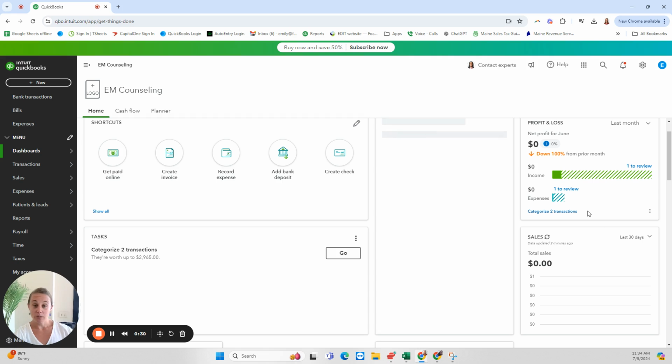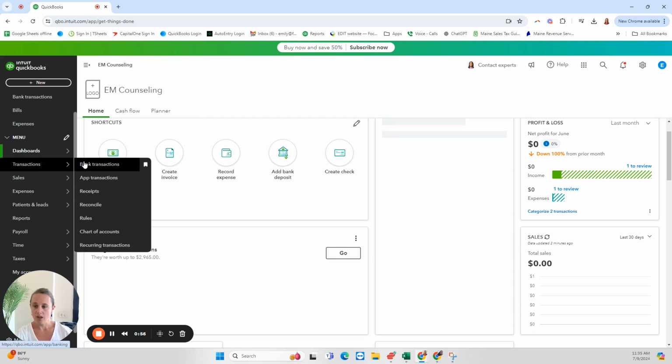So in the previous video, and if you haven't watched that, I'll link to it, to ensure you've integrated your bank and categorized your transactions from your bank feed. That is a crucial preliminary step to being able to review not only your P&L, but any of your reports inside of QuickBooks.